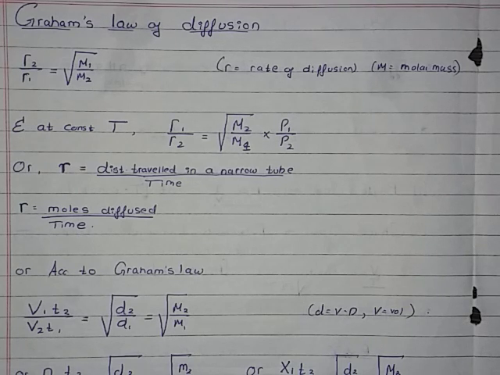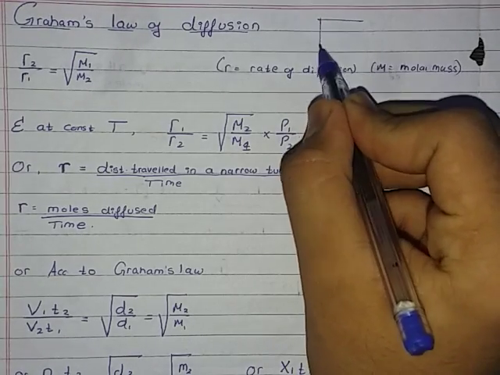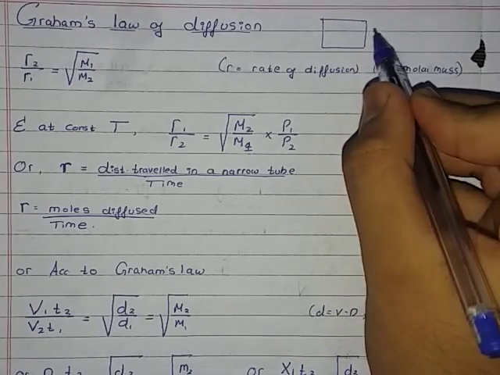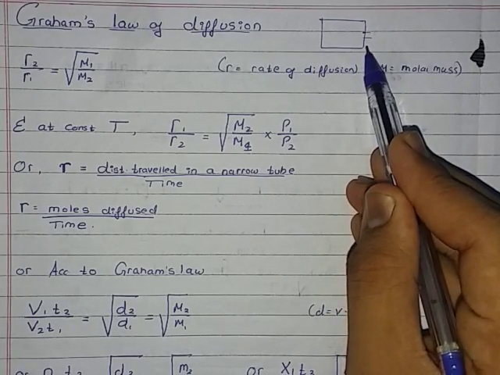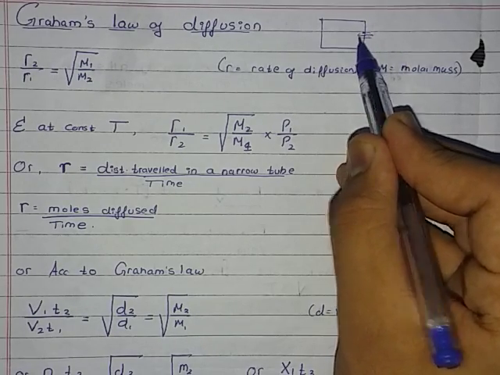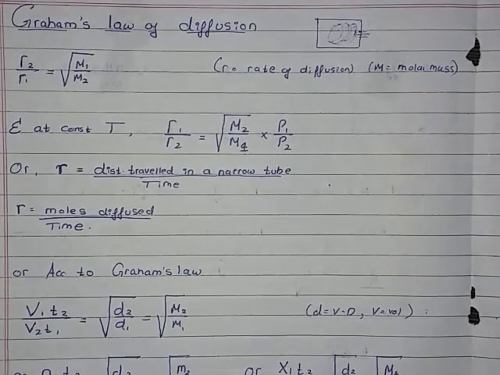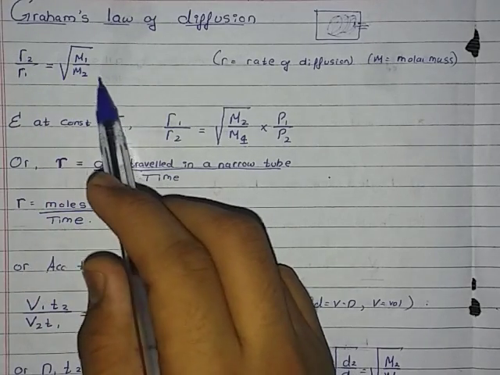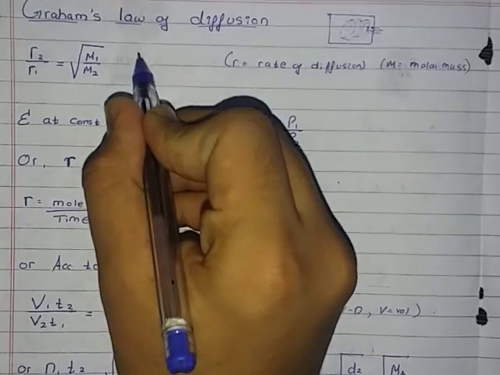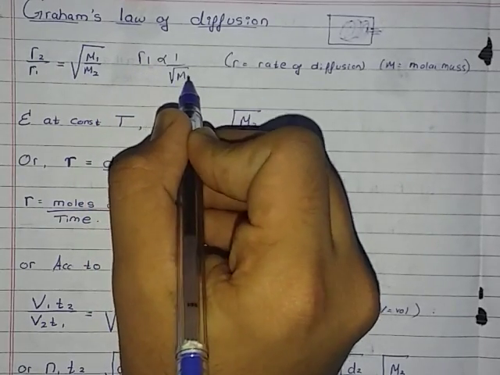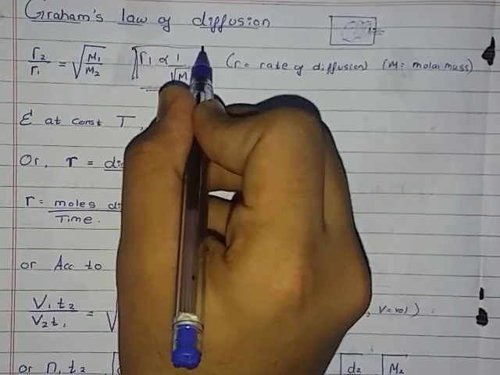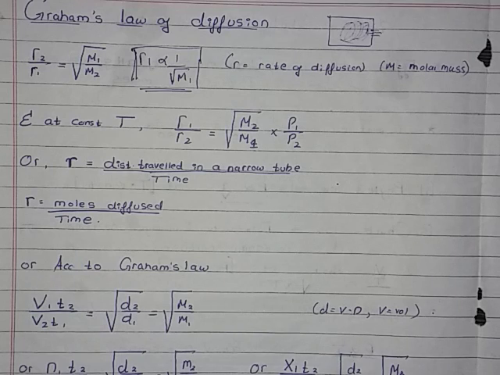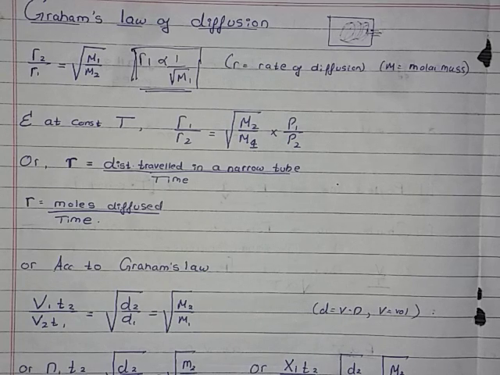Now the next thing we come to is Graham's law of diffusion, how a gas diffuses. Like if this is a jar, with an opening here, and we put a gas in, then how the gas would spread everywhere is told by Graham's law of diffusion, where R is the rate of diffusion. So R2 upon R1 equals the square root of M2 upon M1, that is, R is inversely proportional to the square root of molar mass. Learn this. I hope it's not a difficult formula to learn. So simple: the rate of diffusion of a gas over a surface area or over a volume is inversely proportional to the square root of the molar mass.